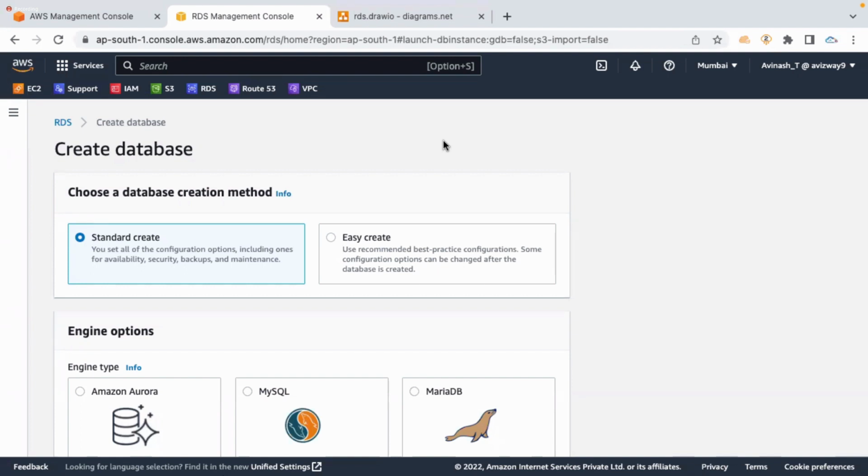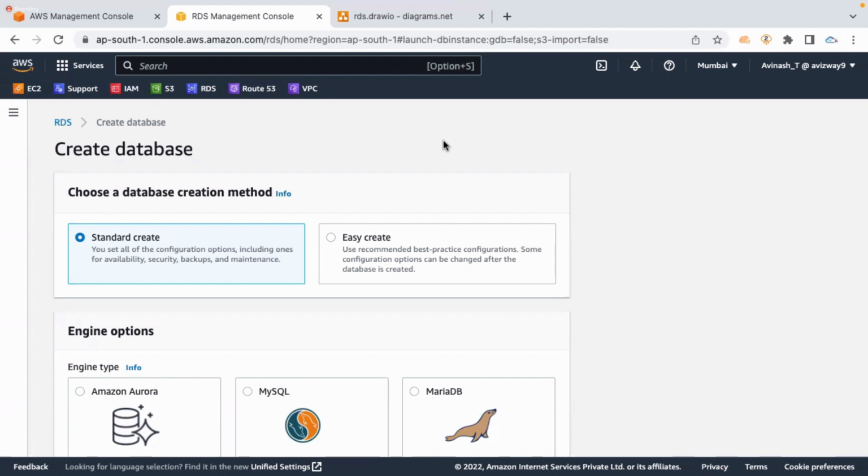What AWS did is, MySQL is open source. They took the open source code and released their own version called Amazon Aurora MySQL Compatibility Edition. Similarly, PostgreSQL is also open source, so they took that open source code, added some features or modified it, and released a version, Amazon Aurora, that is compatible with PostgreSQL.